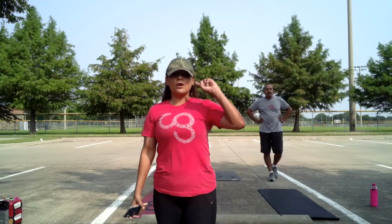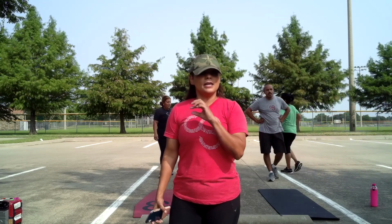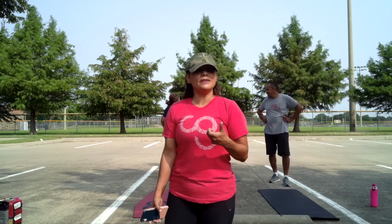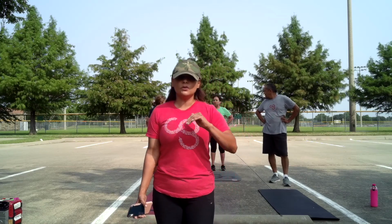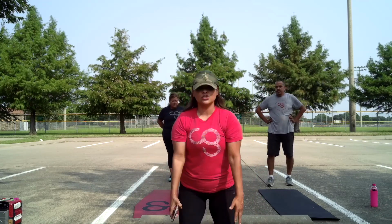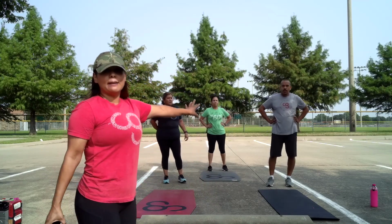So, for that modifier for your jump squat, okay? If you've had any injuries in the past with your lower back or your knees, or maybe even an ankle injury, you don't want to do a plyo movement, okay? So instead of doing a jump squat, which is here, landing softly, you will take it into a regular squat, okay? A regular squat.